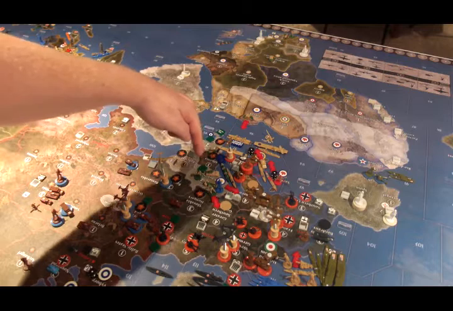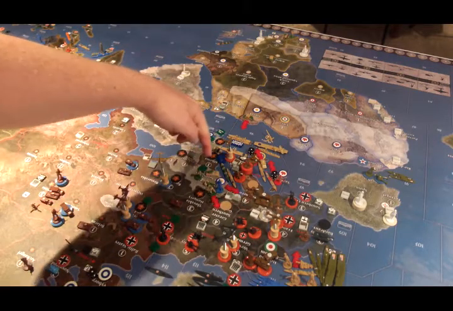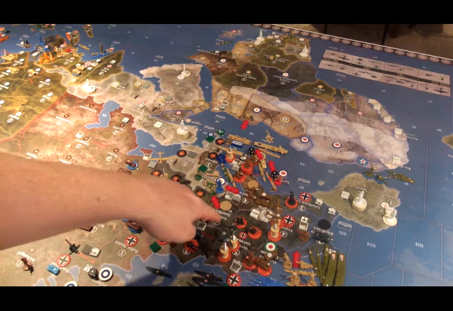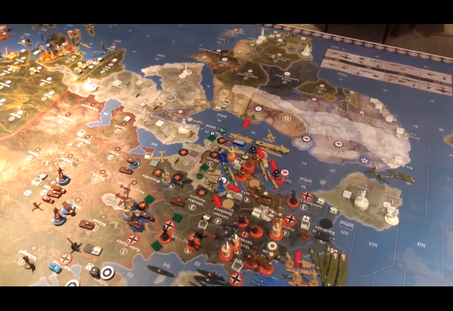All of the forces in Yugoslavia, with the exception of 1 infantry, will also go into this attack. So we have a tank, an infantry, and an artillery. The remaining infantry in Yugoslavia will take Greater Southern Germany. I think that's the attacks. So we'll see where we go from there. Okay, let's start rolling some dice.